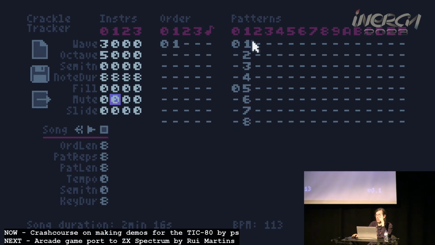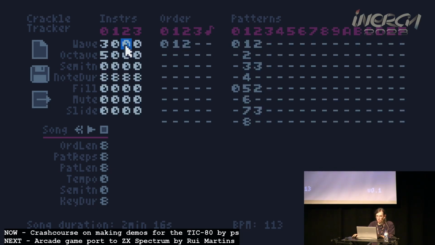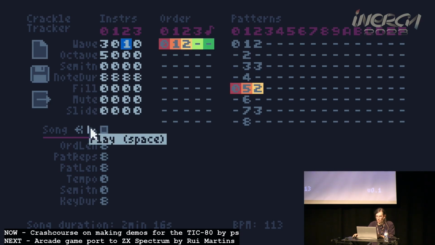So the idea is that you do very short things, so you don't abuse this order all of the way down, or you don't use all the patterns. You only do like 2 or 4 of them, and you have just a little bit of variation, and you have a very basic music that just goes through an array of notes, maybe trying to fill up something like this. Two, and I'll put, I don't know, bass drum or something.